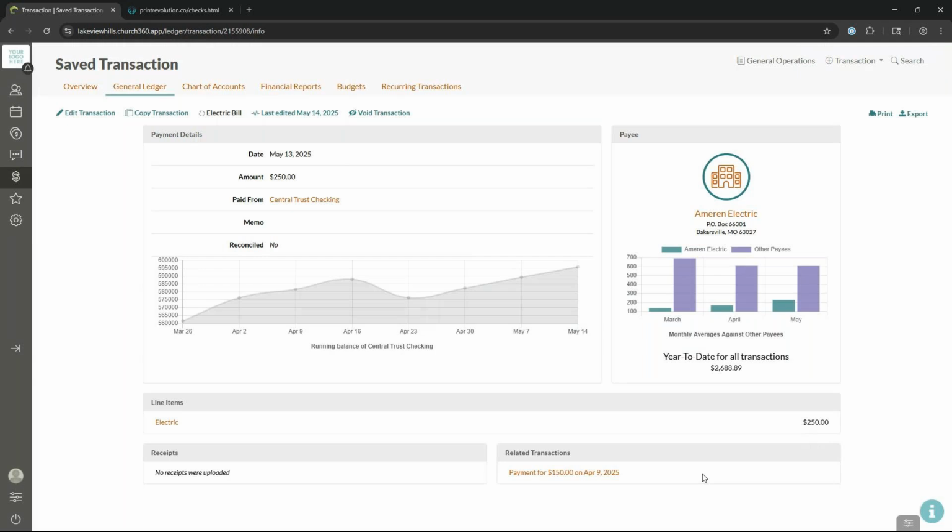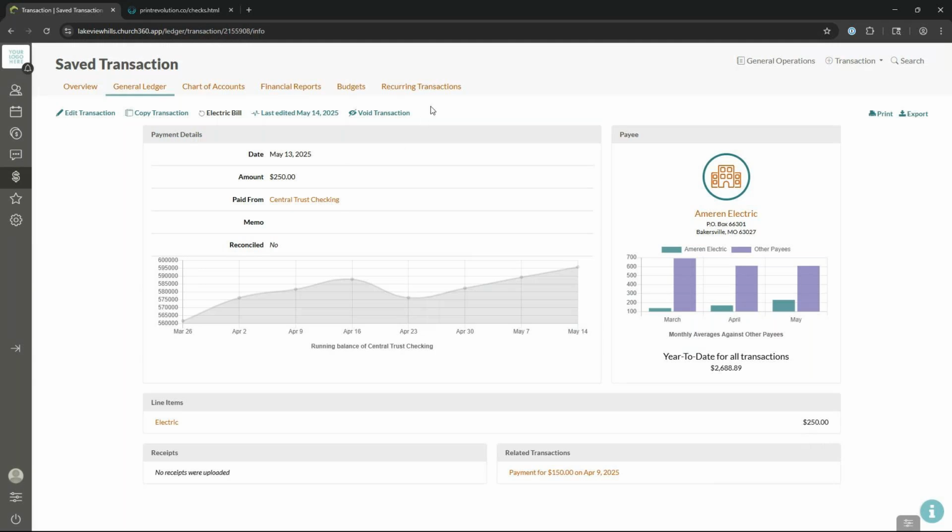Now, for static bills, that's great. Like for your internet bill, your bill is probably the same month to month, unless they did a price hike or something like that. But it's probably the same from month to month. So you can just pop open that pending transaction, save it, be on your way. But with something that might change from month to month, or instance to instance on a recurring transaction, you do have the ability to change it before you actually save that transaction.